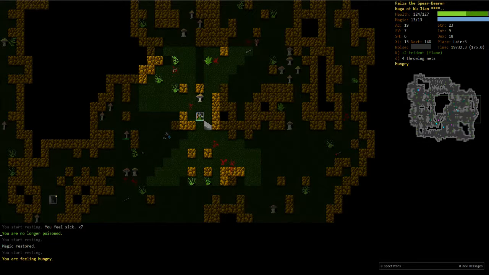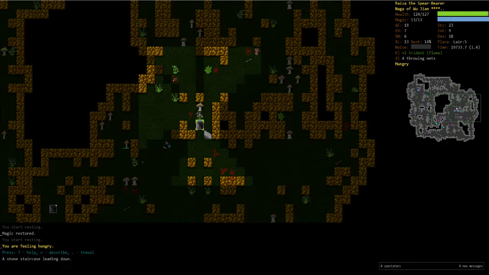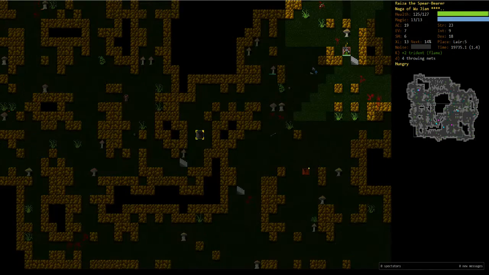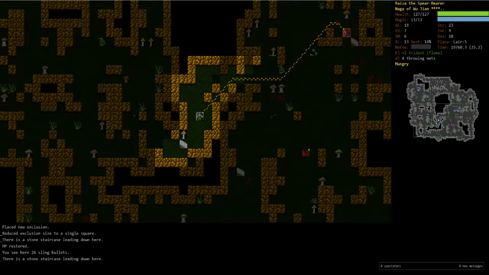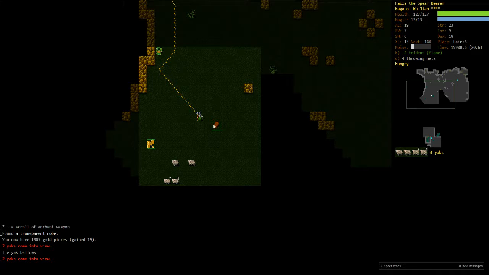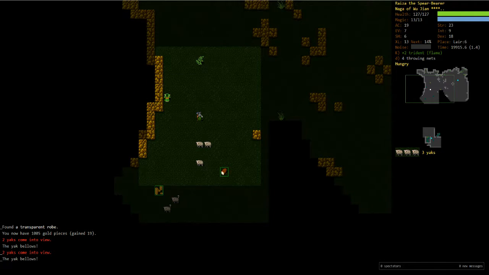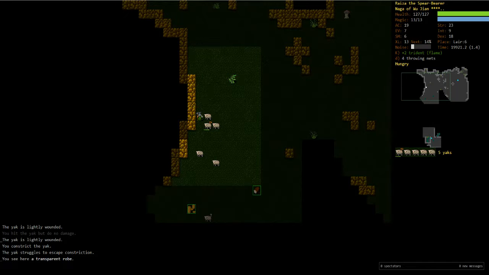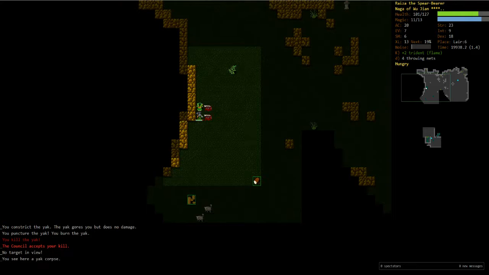Whew. Alright, we are not going back down that staircase, that's for sure. That's odd. I X'd it out, and it still auto-went for that one to go down, which is actually rather odd. There's a rope there. Transparent rope. It's not going to be better than our armor, that's for certain.